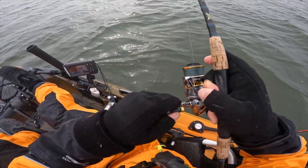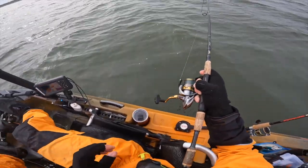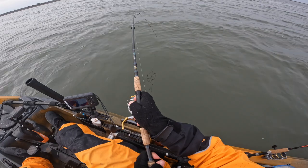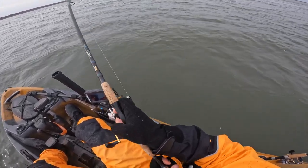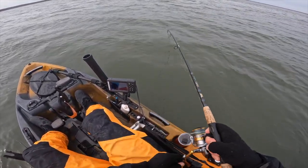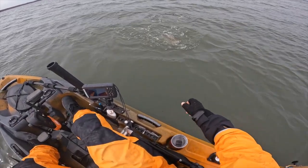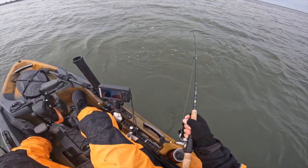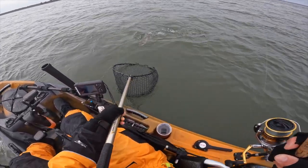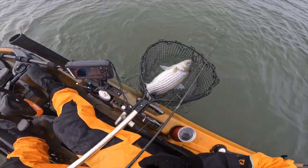Oh, there's a fish. There's a fish, baby. Oh, run this way now. That's actually not a bad bass. Look at that guy. That's a behemoth. I might actually net this guy just so I don't damage him. If I try and flip him into the kayak, it might be more damaging for him, honestly. Look at that. It's actually not a bad bass at all.